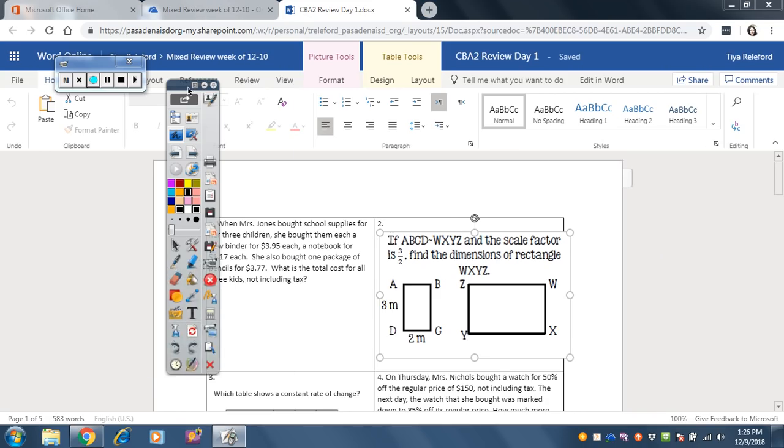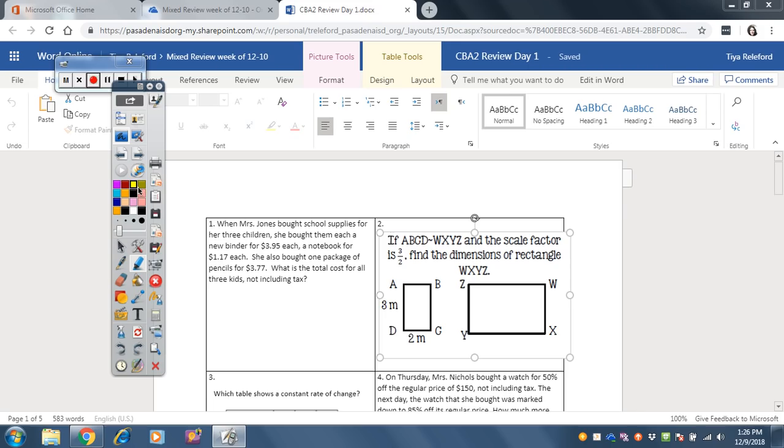All right. Number 2 says ABCD is similar to WXYZ, and the scale factor is 3/2. Find the dimensions of the rectangle. Well, first things first, I'm going to color code, and I suggest you do the same. Be careful because they've turned this one sideways.